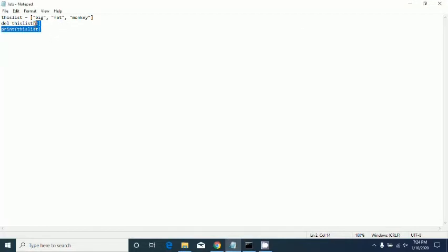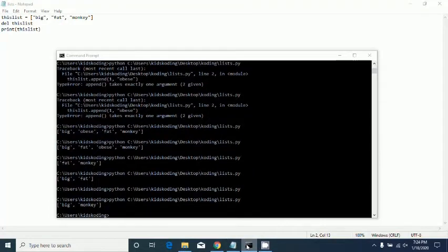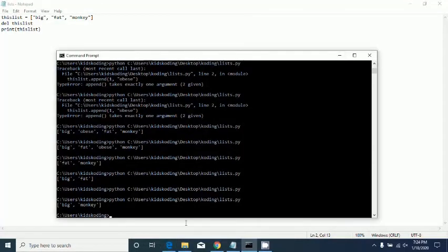We can also use delete to get rid of the whole thing. So we can just, okay, there, no. Oh, whoops. Okay, there, that's done.